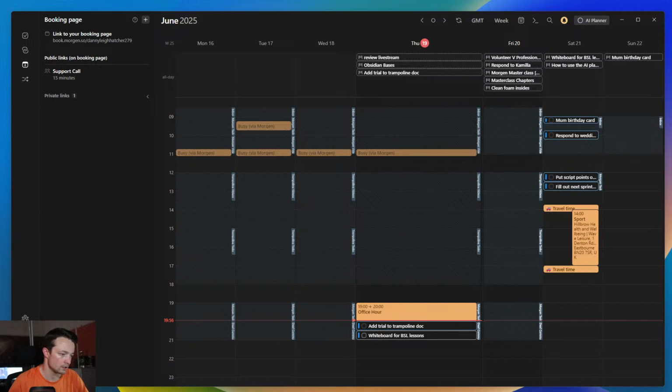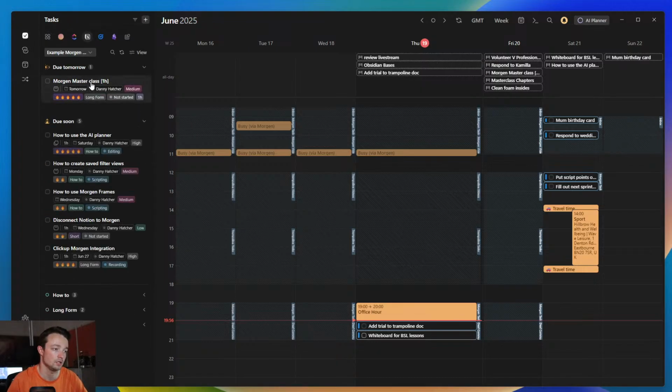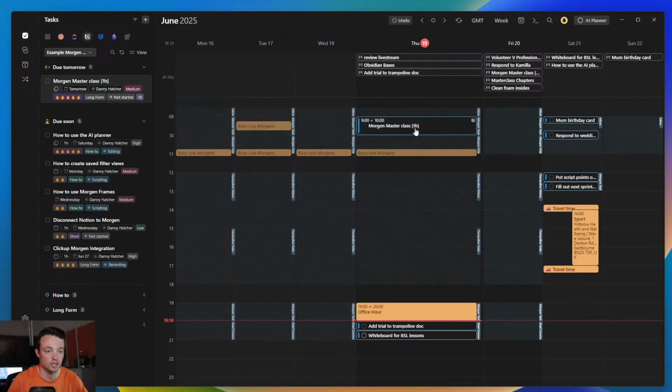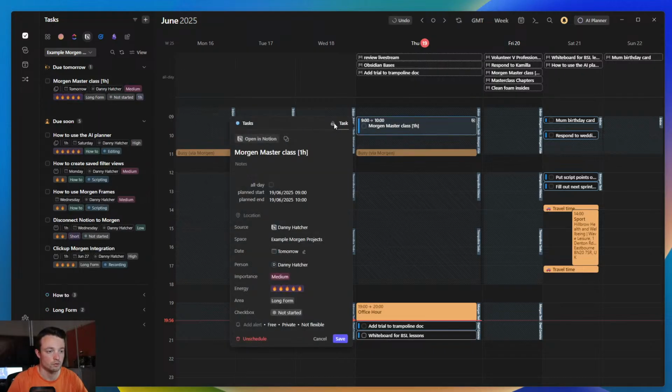Right. So if you edited the title of a Notion task in Morgen and added 1 hour, would that trigger the time feature in Morgen without having to go into Notion to set the time? That is a great question that I don't know the answer to immediately. So what I'm going to do is check now, because I know I can edit the task on here, but I don't think, no, it's locked. It's locked. So you can only edit certain information. So it looks like the developers have thought of that and said no, because it could potentially conflict.